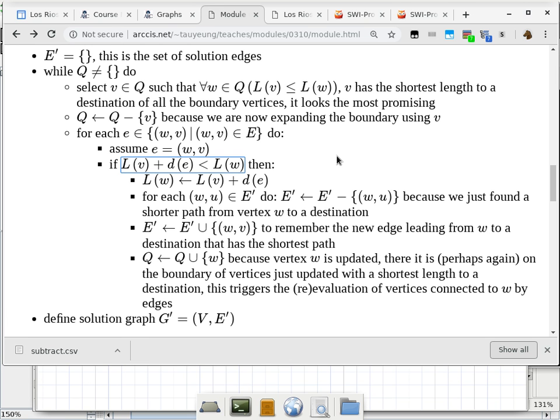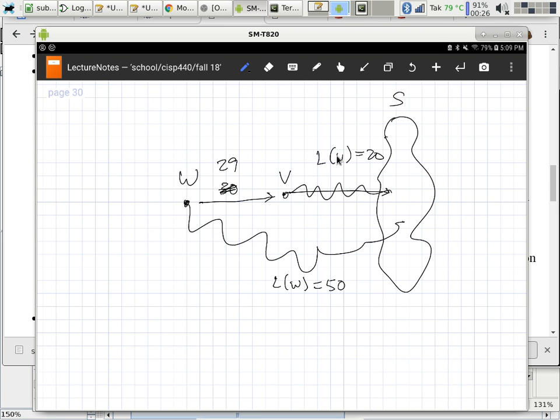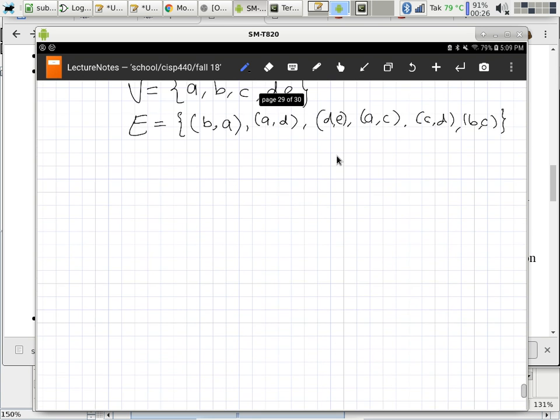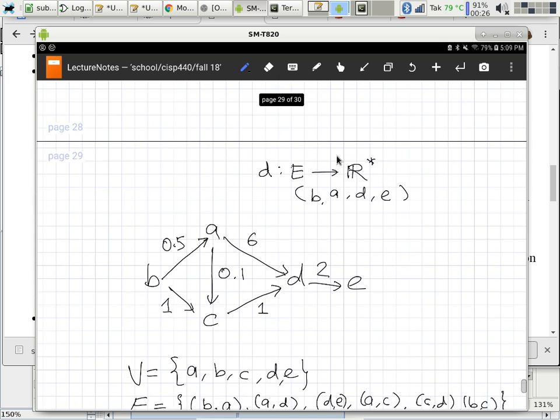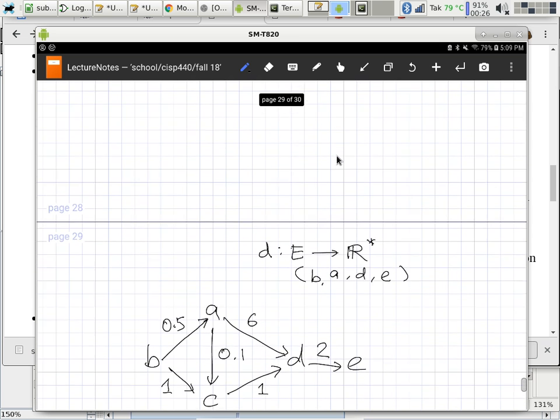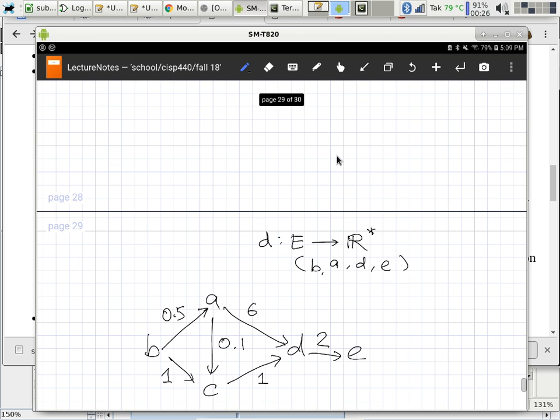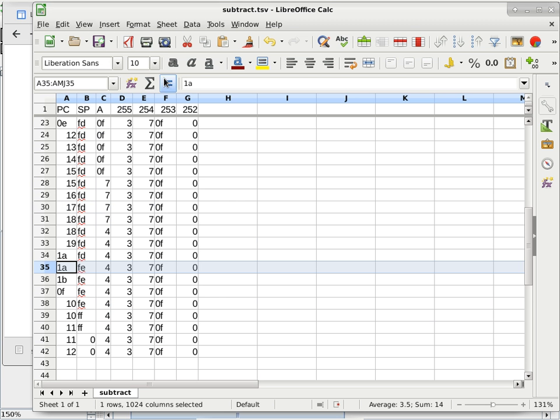So are we doing okay so far with the concept of the algorithm? Sort of? All right. So maybe what we need to do, and I think we have enough time, we have 10 minutes, is to trace this through using the graph that we constructed earlier. So we'll look at this graph. I'm putting it at the bottom so that I can get some room on the top for the actual trace. And we'll borrow a spreadsheet from earlier.